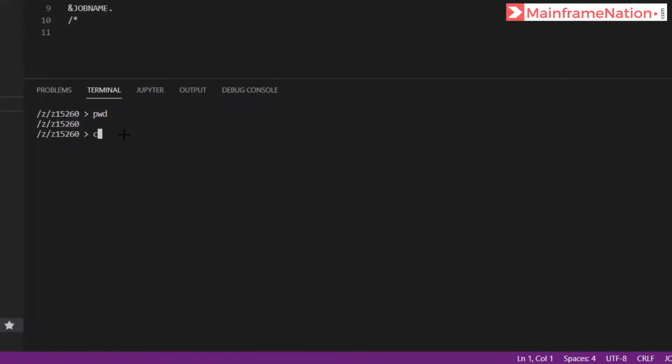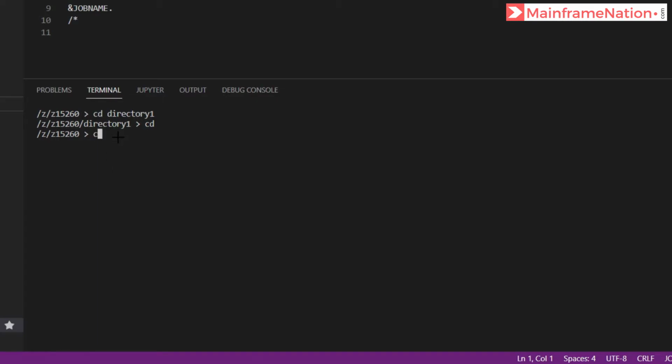We can go to another directory by giving cd. cd means change directory, then give the directory name, directory1. Then give present working directory. So you can see it is telling us I am inside directory1. Here I can give ls and you can see there is one file inside this directory. To go back to the home directory I can give cd and you can see it came back to the previous directory. That is the home directory.